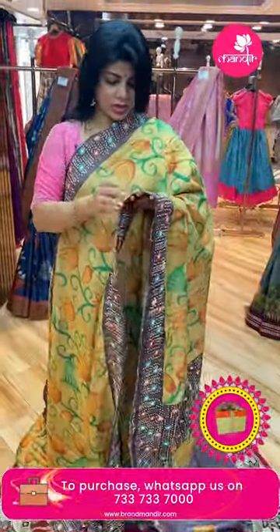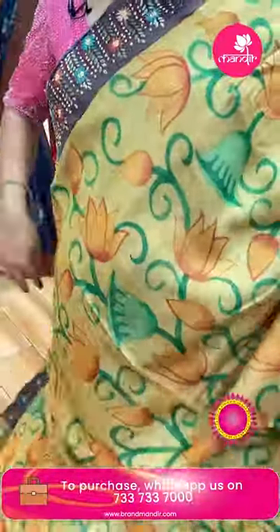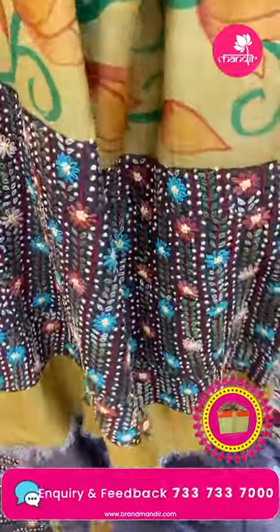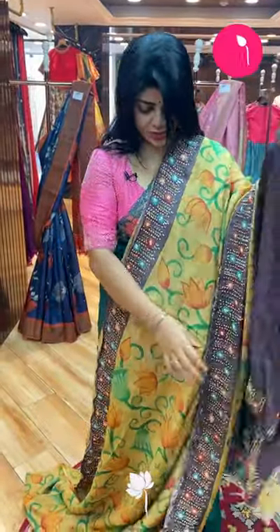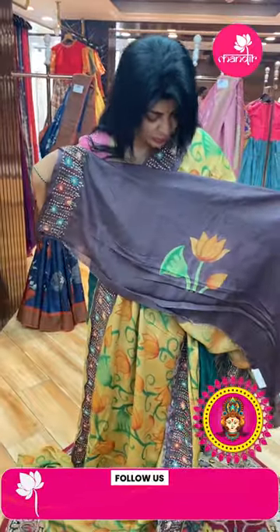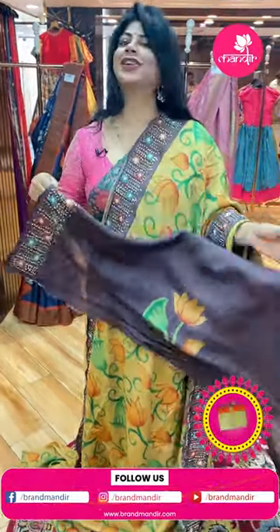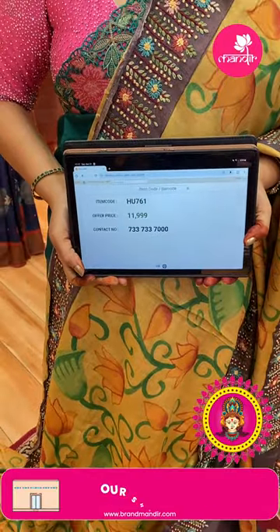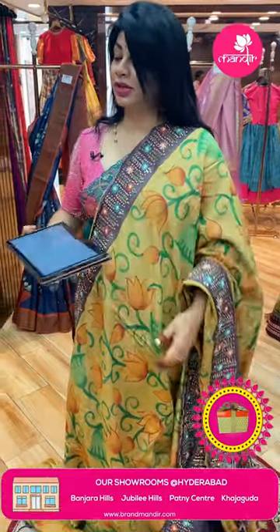Next saree: tasso printed along with handmade work border. Very pretty floral printed saree with florals, stems and leaves. The border has handwork with stems, leaves and florals along with French knot work — superb. Blouse is contrast with work border. So classy and lovely, fabulous! Pricing: ₹11,999. Code: HU761. Very pretty saree; especially the blouse was too good — contrast in mustard yellow. Pure handloom tasso.